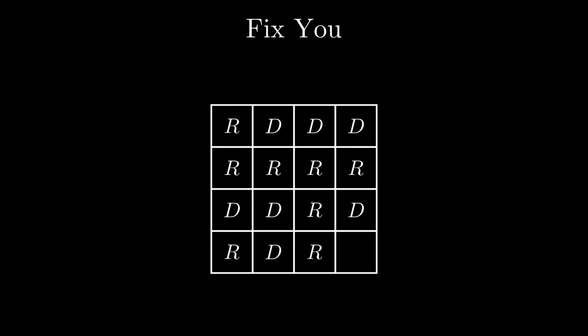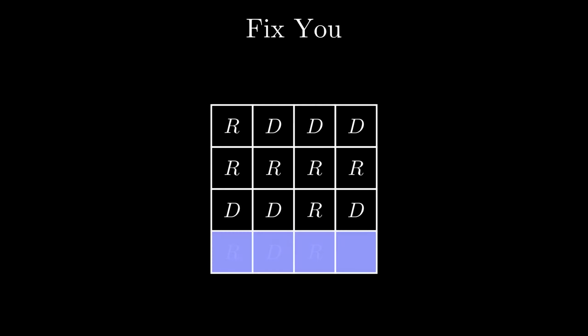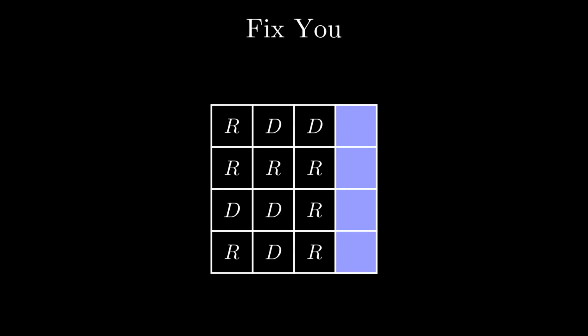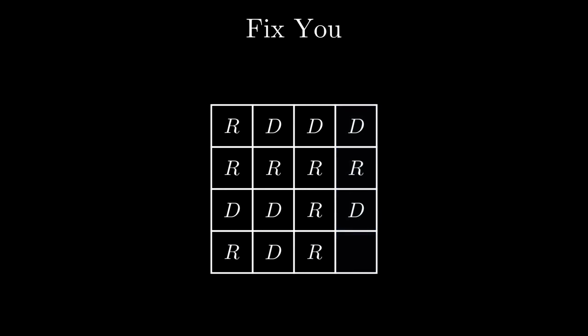The first observation in this problem is that regardless of what cell we start from, eventually we end up in either the last row or the last column. Keeping this in mind, let's figure out what changes we need to make to the last row and the last column to arrive at our target cell. If we're at some cell in the last column and it's an R, we need to go right, but that means that we move off the grid and we lose our luggage. So all cells in the last column need to be Ds. This guarantees that we reach our target cell.